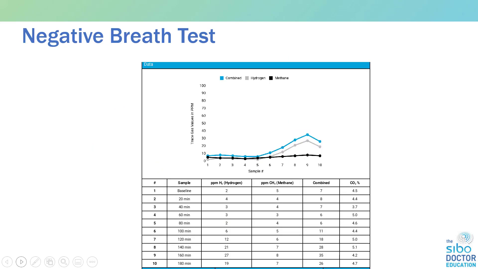Let's have a look at a normal breath test. What we have here is baseline testing with a sample taken every 20 minutes, up to about 100 minutes, which is the testing window for SIBO. Anything after that is considered the large intestine. For hydrogen, we want to see a rise of 20 parts per million within that test window to be considered SIBO by about 100 minutes. Anything after that suggests more fermentation in the large intestine, which is often normal. Here we see a perfectly normal rise of hydrogen in single digits, and as the transition zone approaches we start to see a little bit more fermentation — which is perfectly normal.